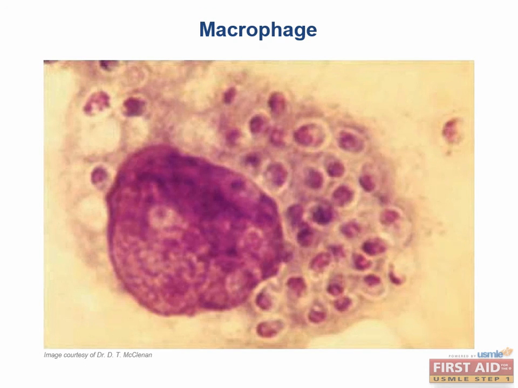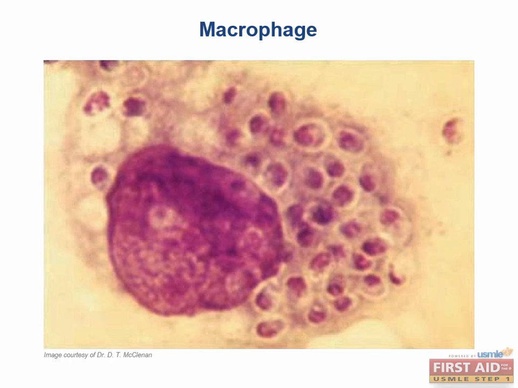Here we see a macrophage that has phagocytized several yeast cells as it does its job. As well as just eating bad guys, macrophages can present phagocytized antigens on MHC class II receptors that we learned about in our immunology lectures to trigger the adaptive immune response. This dual role in both innate and adaptive immune systems is a relatively distinct feature of macrophages.